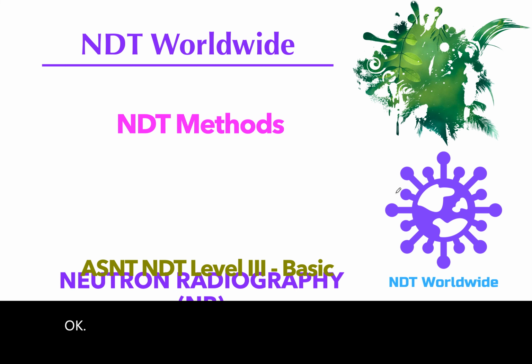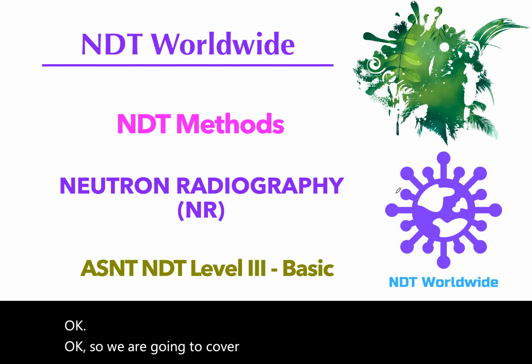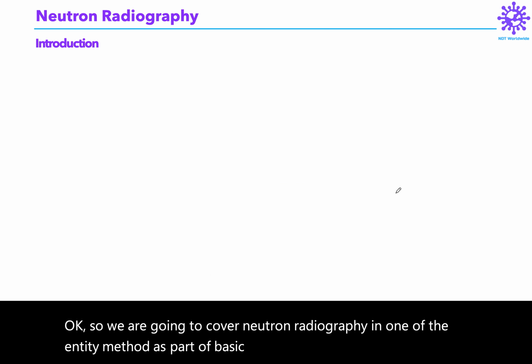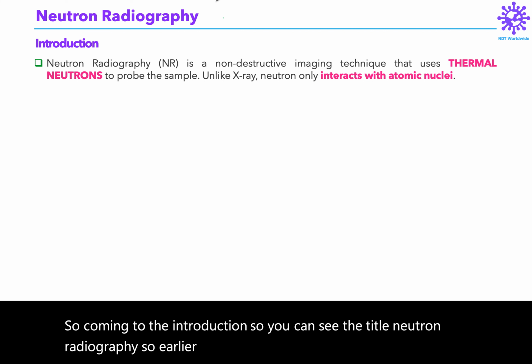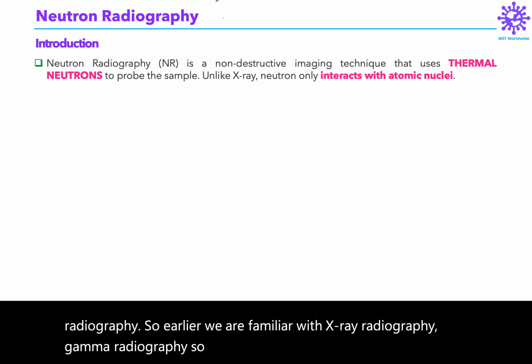Okay, so we are going to cover neutron radiography, one of the NDT methods as part of the basic examination syllabus. Coming to the introduction, you can see the title Neutron Radiography. Earlier we became familiar with X-ray radiography and gamma radiography. You may already have done some jobs with X-ray machines or gamma ray equipment.